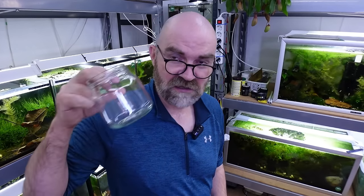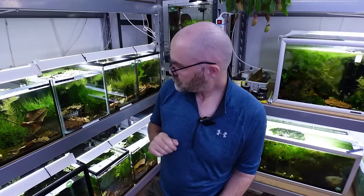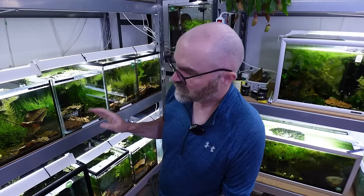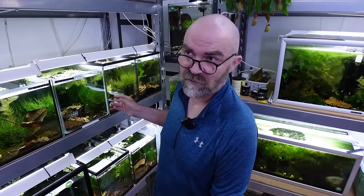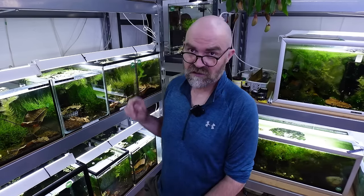So this is a way I've come up with to actually deal with this, and it's simple. You get yourself a jar, get yourself little containers, fill them with your favorite active soil, and place them at different parts in the tank, right? And I've actually done it in all of my tanks that have struggled in the past, like this one over here, for example. You just can't see, the plants were yellow. This one was very yellow. You go back maybe two months, something like that. It was very yellow. I've actually added it a little.